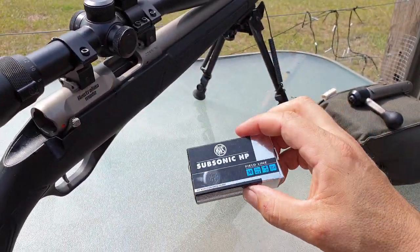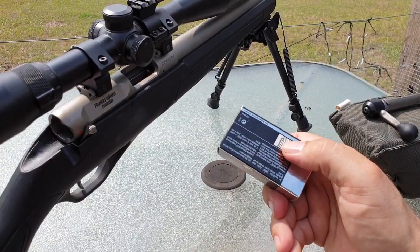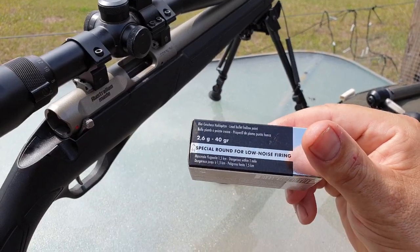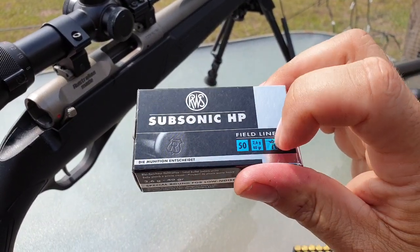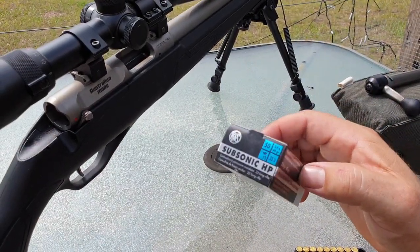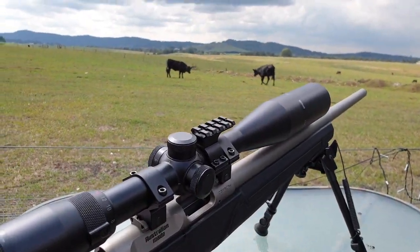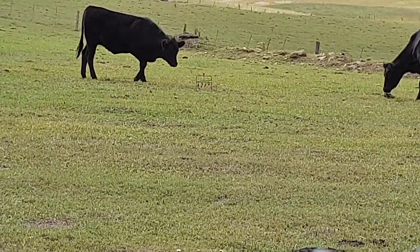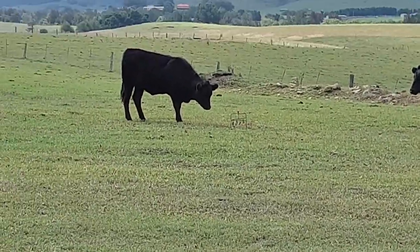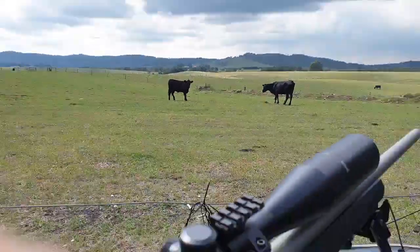The only thing I haven't been able to find, this RWS doesn't give the velocity, but they're a 40 grain projectile. You can see there. So one of these days I'll borrow a chronograph off a mate of mine, and we'll see exactly what they're doing. But for now, I'm just going to do this video because I don't have the chronograph with me.